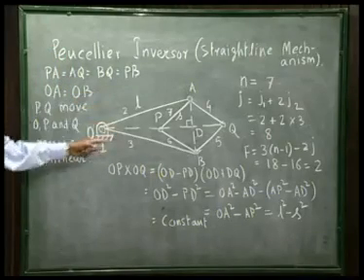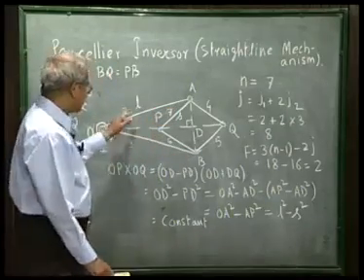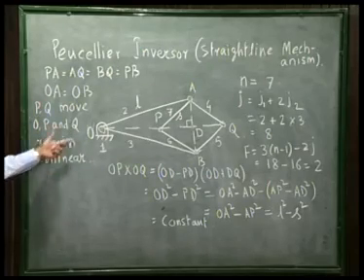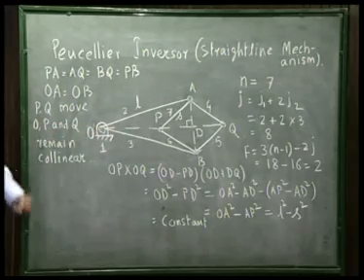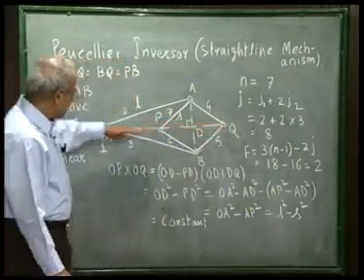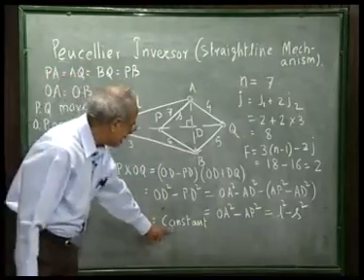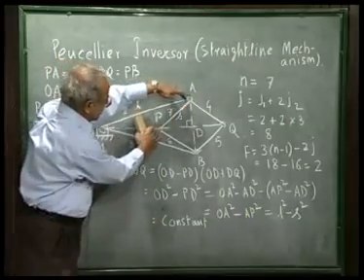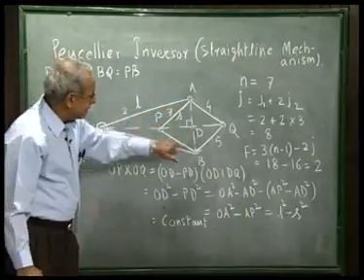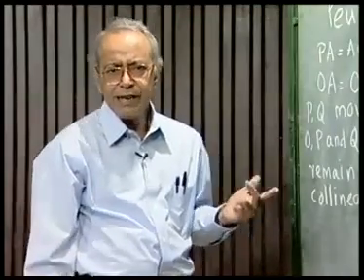So in this figure, what we have achieved so far by having this rhombus and these two sides equal is that O, P and Q always remain collinear as P and Q move, where O is a fixed point. Not only that, however these two points P and Q move, they remain collinear passing through O, and the product of the distances OP into OQ remains L squared minus S squared, which is again a constant, where L is the longer link length and S is the shorter link length. So we have achieved two conditions required by this inversor.